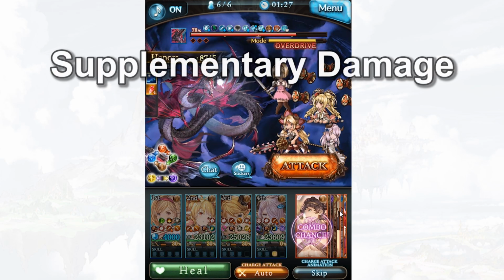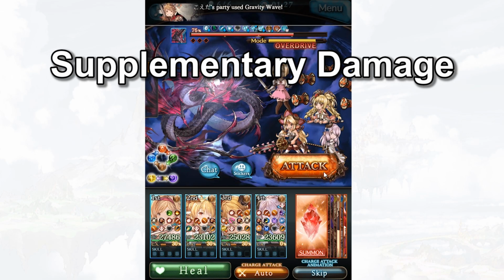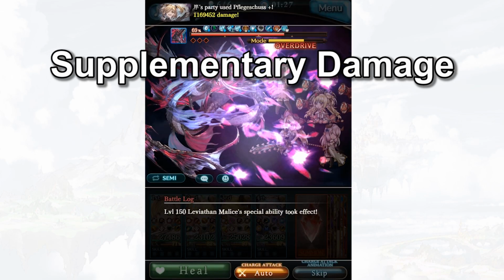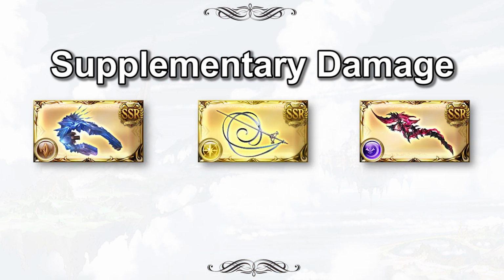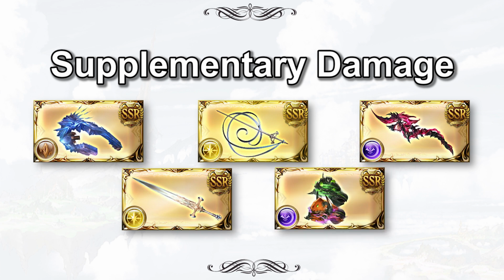Apart from boosting your damage cap, you can also increase the damage output by investing in skills, characters, weapons, or summons with supplementary damage bonus. Hollow Sky weapons, some class weapons, Xeno weapons, Moon weapons, or even weapons from Proving Ground can provide you with extra damage regardless of your damage cap.